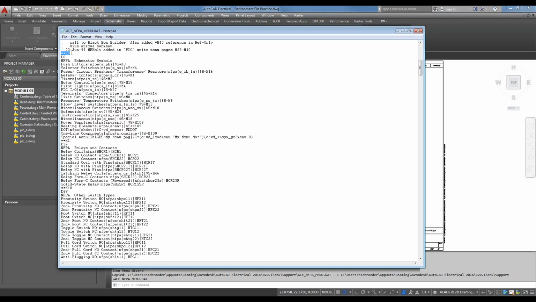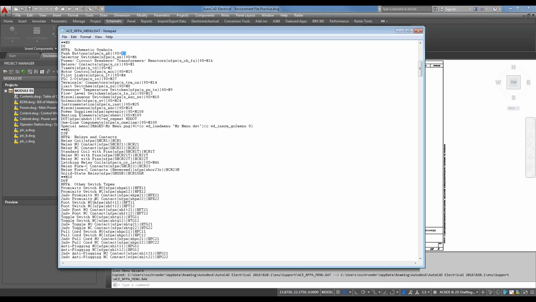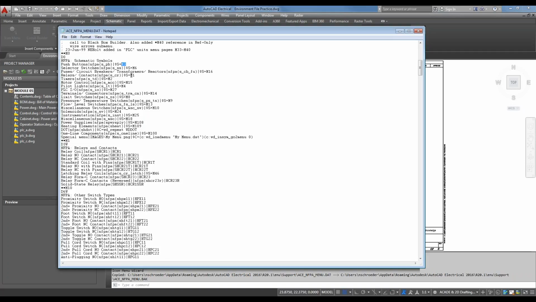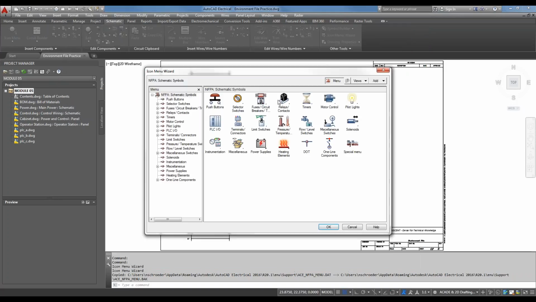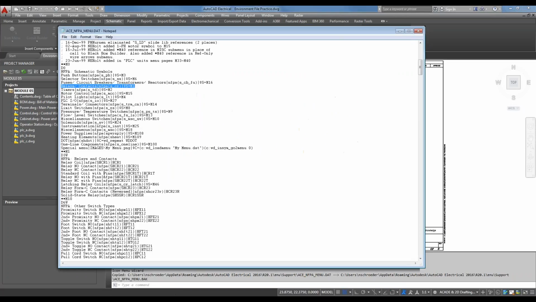So right here I've got my main menu level, M0, and then for each line within here you can see there's menu 3. That would be found further down here. Here's menu 1, my relays and contacts. And there's my menu 1. So it's got the asterisk, double asterisk there with the M1. And that's going to call, when I click on this relays and contacts text within my main menu here, this submenu for relays and contacts. And these are all of the icons that are found within there.